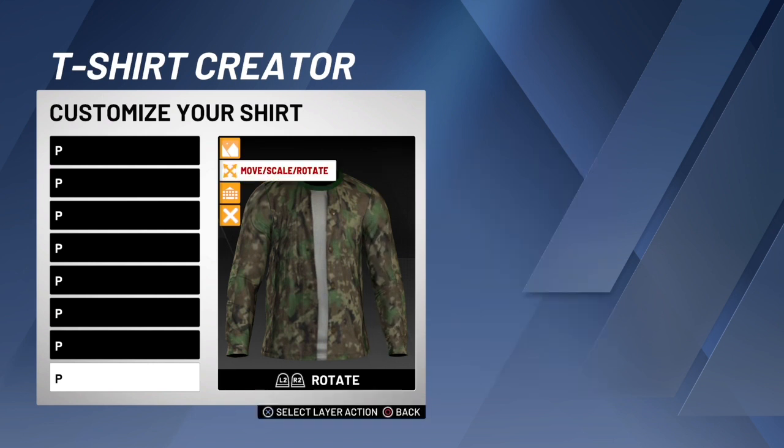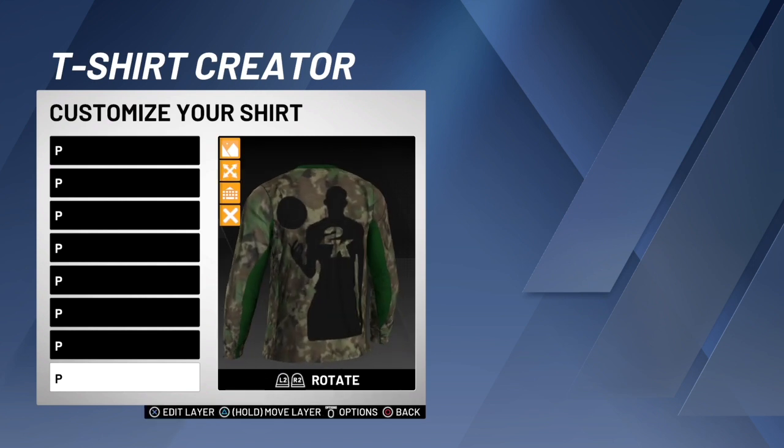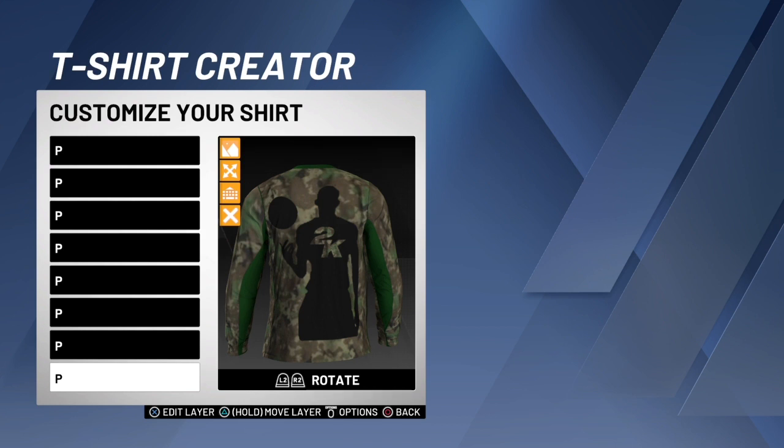Alright, once you do that, you're done. That's how you make the boot camp shirt. I still got it filled in back there, but I'm not gonna worry about it. You guys know what to do, just fill it in.